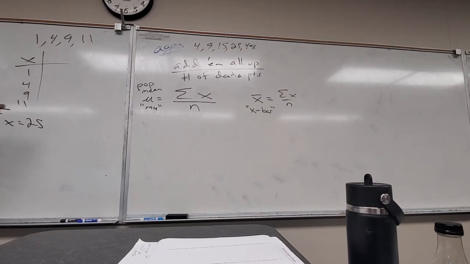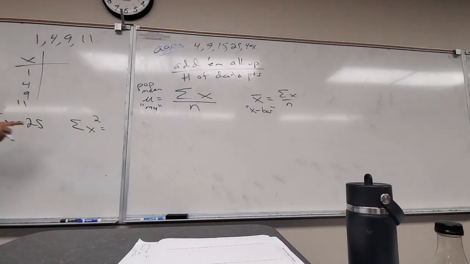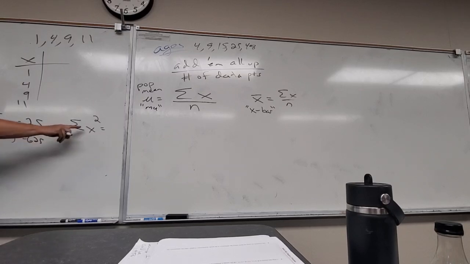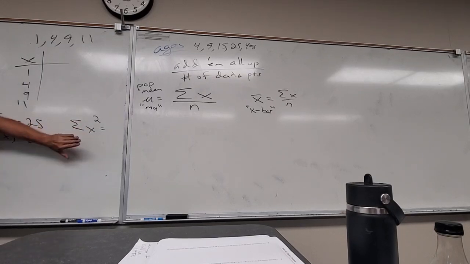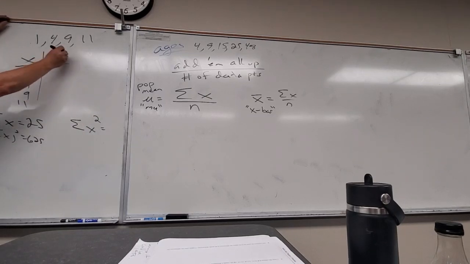So what about this? Now you gotta be really careful. What does that say to do? It doesn't say square the sum. If I wanted to square the sum, I would have to square the sum. That would be 25 squared, right? Which I think is 625. This says to add up what? I have to add up x squares. Do I have the x squares yet? No. So I can't add them up. So what do I want to do? I want to make a list of x squares.